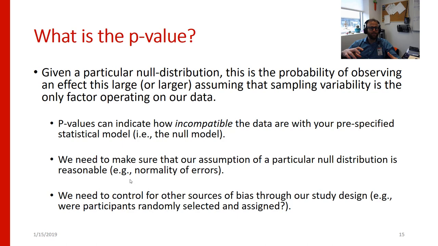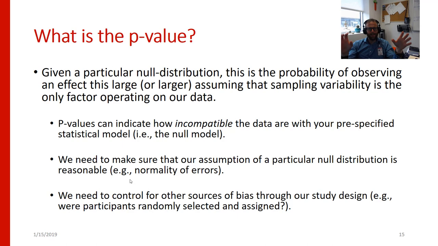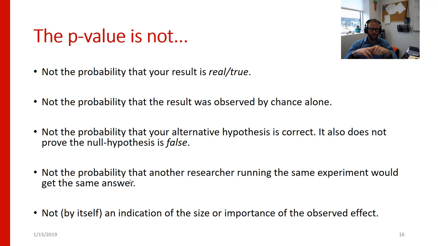For instance, in our flu example, maybe I was only recruiting the sickest-looking individuals and didn't give an unbiased assessment of who has the flu. If I only selected the healthiest and the sickest-looking people, even though there were many people with the flu who didn't get into my sample, I would be contaminating my data — and sampling variability wouldn't be the only factor operating on my data. So it's important to consider what the p-value is not. The p-value is not the probability that your result is real or true.